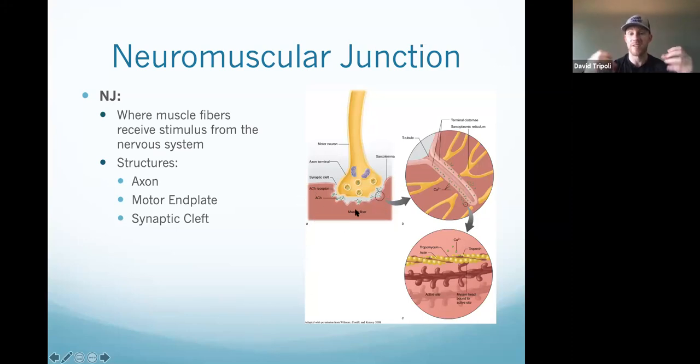So chemicals are going to be sent into the muscle fiber, specifically calcium. So we can see the calcium that's being released, excuse me. Then that's going to affect the tropomyosin and the troponin, which is then going to open up the actin, which is going to allow the myosin heads to attach and then start pulling. And so again, you're seeing all the way from the very beginning how we get to an actual muscle contraction. Are you explaining this to your 65-year-old client? Probably not, but you need to understand it in case they ask you how does this all work or why is it not working and things like that.